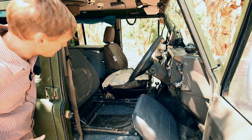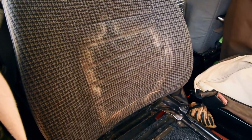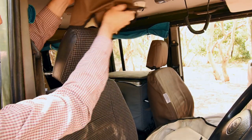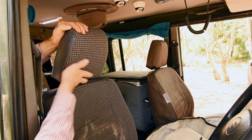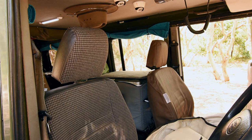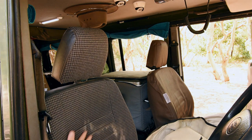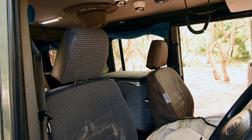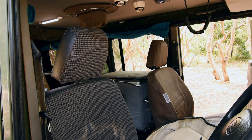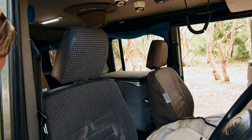The seat looks like it has a marking on it, probably a sweat patch — it gets pretty hot in some of the outback places, so that might need a bit of a clean up. But it looks pretty much brand new otherwise. I think it's just the amount of sweat that's come off my back and leeched through the canvas. I reckon a wipe with a damp cloth should bring it up pretty good. There's no damage, rips, tears, or wearing on the actual original fabric, which is great because this would cost a lot more to replace through Land Rover than the seat cover.